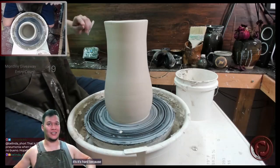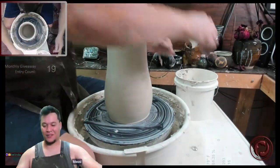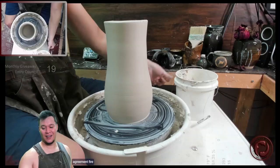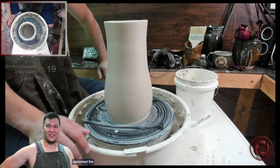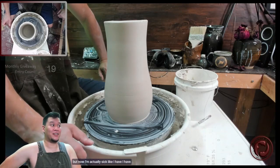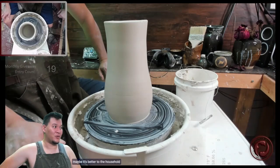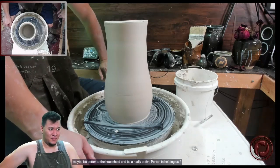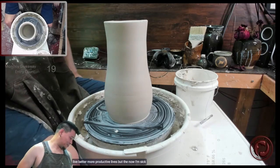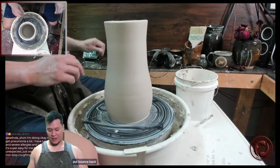It's hard because I am a lazy, messy, kind of lax person in general. They can bring me fun. Yeah. But now I'm actually sick. I have drive. I'm motivated to do more and to contribute better to the household and be a really active part in helping us live better, more productive lives, but now I'm sick. I'm hoping next week I'll be all bounced back. We'll see.